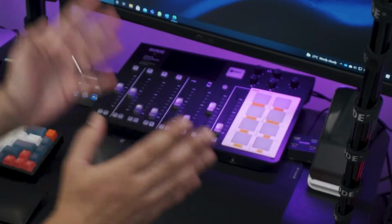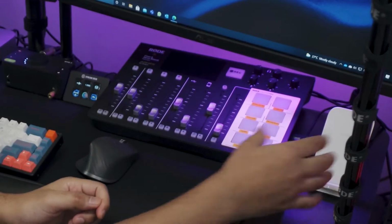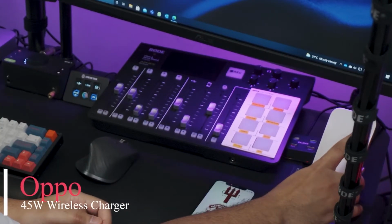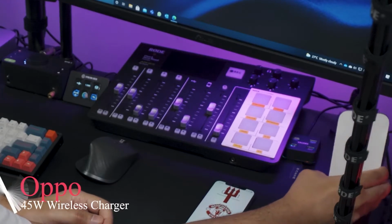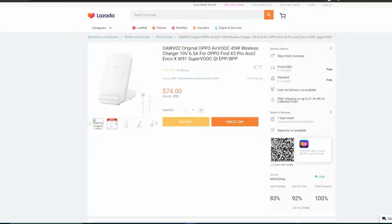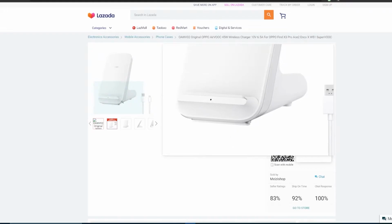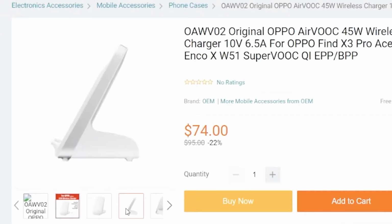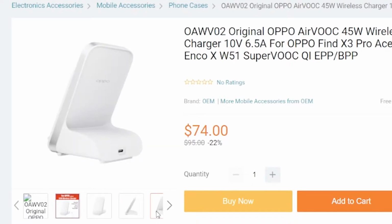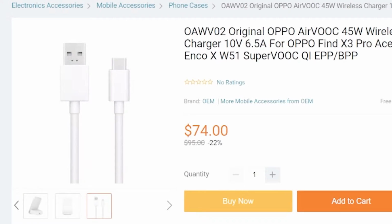Let's see. From the right to the left, well, here is where I charge my iPhone. This is from Oppo, I believe, and this uses Air VOOC technology. 65-watt charging, so it's really very fast, and I can attest to it because every time I charge my phone from say 20% all the way to 80%, it takes about half an hour or maybe less than half an hour. So highly recommend if you want to get your fast charging game going.